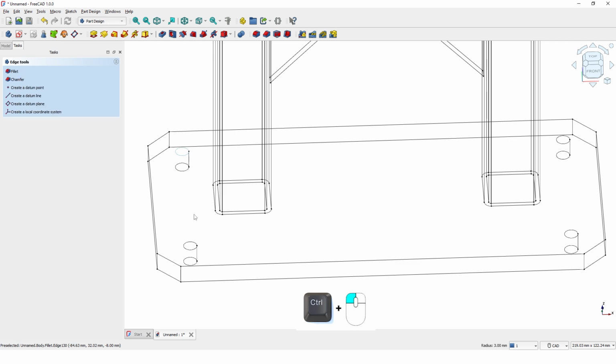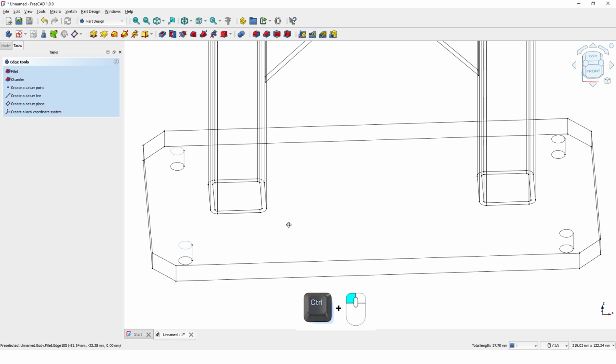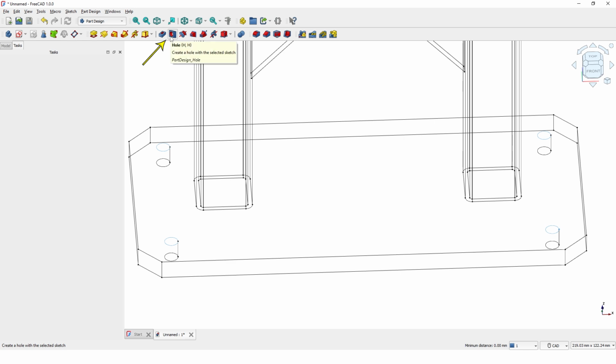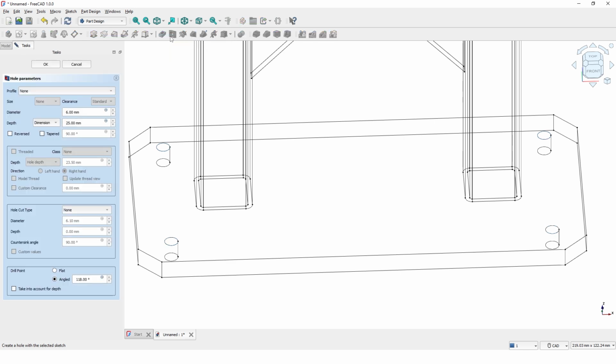Select these top circles and click on Hole command. Make these changes.